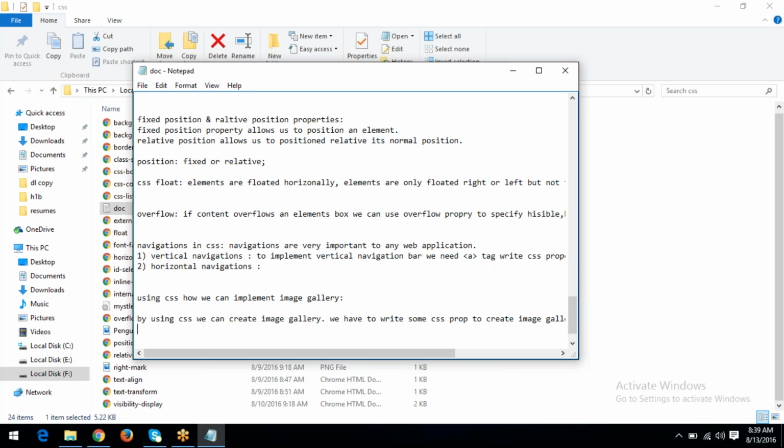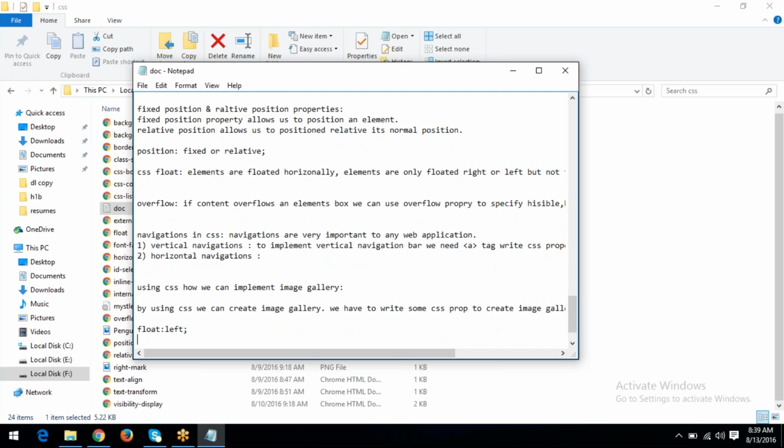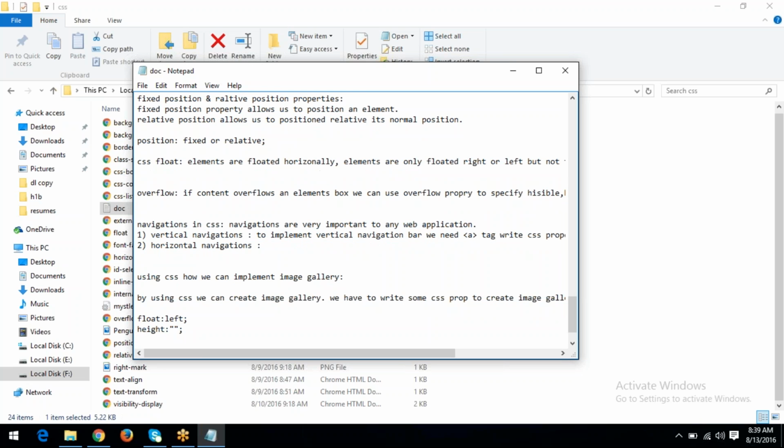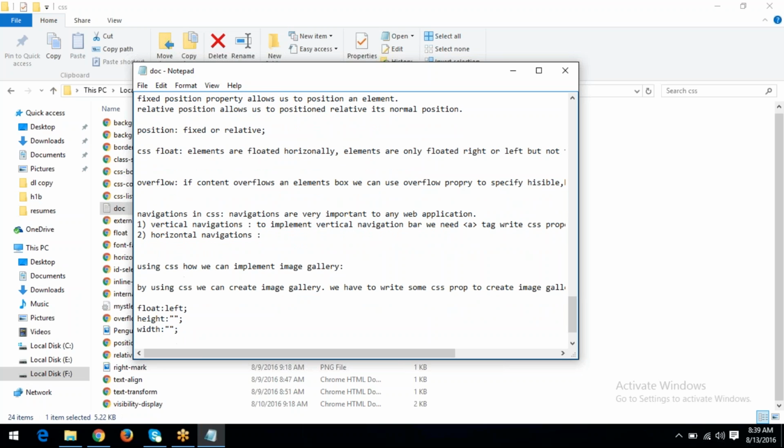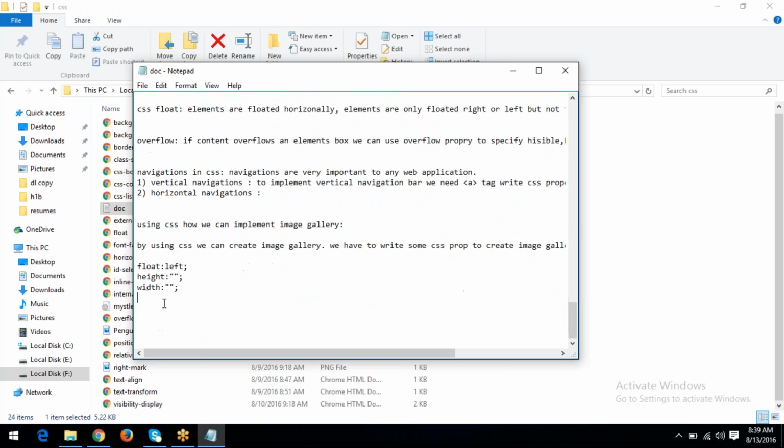The most important CSS properties are the float property with the left value, and height and width for images. So we have to specify the height of the image and width, and also the padding and borders. Okay, so these are the most important properties to implement image galleries.